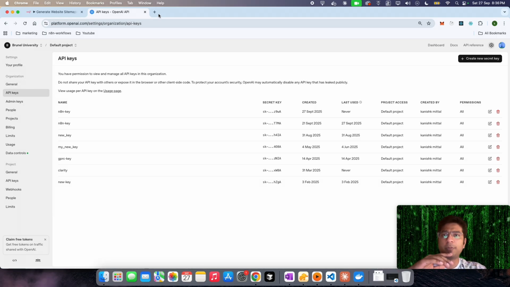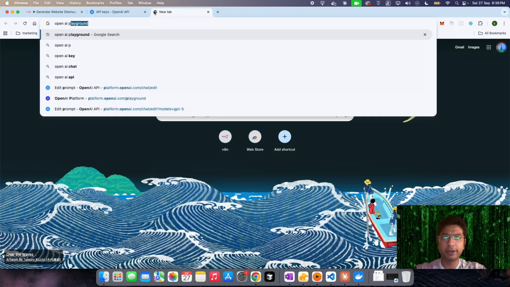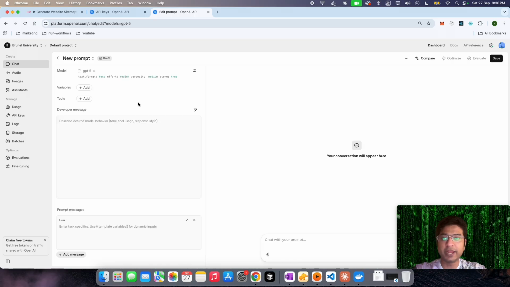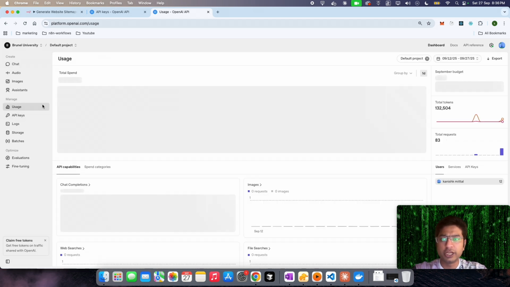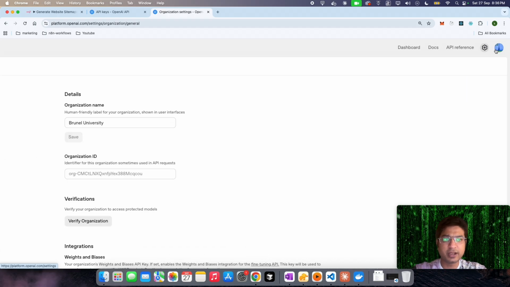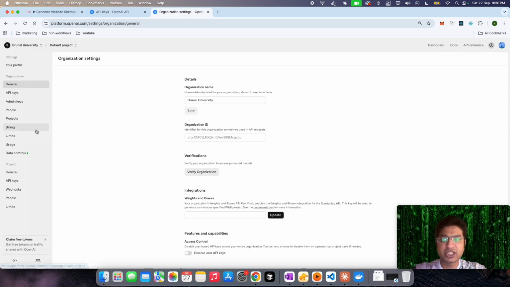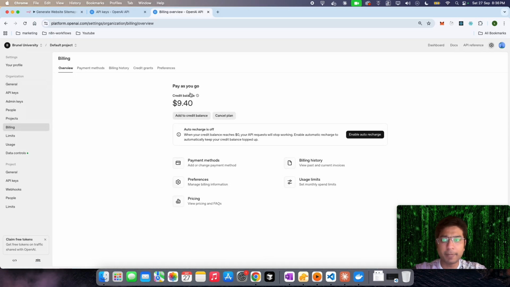So this is the OpenAI playground. You can come to it simply by typing OpenAI playground. This is the official OpenAI API provided by the official website, and you get to sign in and normal stuff, nothing crazy. You can even use Google sign in these days. It will show you your usage, models, token count, how you are using your tokens. And if you click on these settings, that top right corner, then you can also go in billing section and also see the credits that are pending.